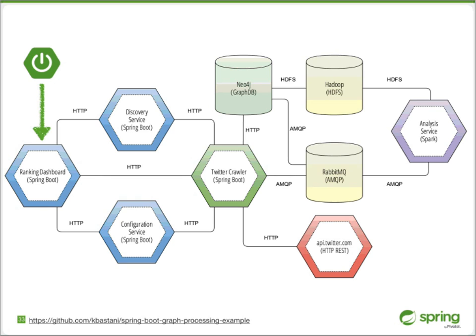We'll need to be able to access the Twitter crawler service's REST API as a part of the dashboard's host. For this, we'll need to create a reverse proxy to the Twitter crawler service's REST API. Since we're using Spring Cloud, we were able to take advantage of the Eureka Discovery Service and the Enable Zuul Proxy annotation to automatically inject routes from the Twitter crawler service into our new ranking dashboard service. So what this means is that the new ranking dashboard service will be able to expose the full REST API of the Twitter crawler service on its own host without writing a single line of code.